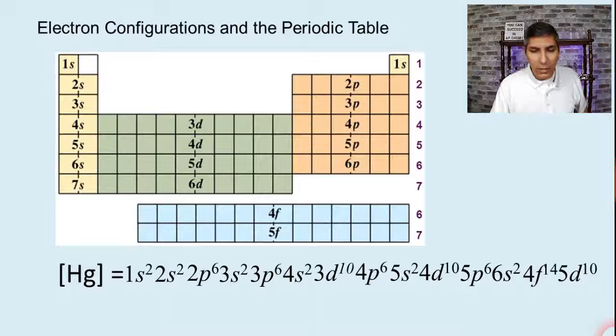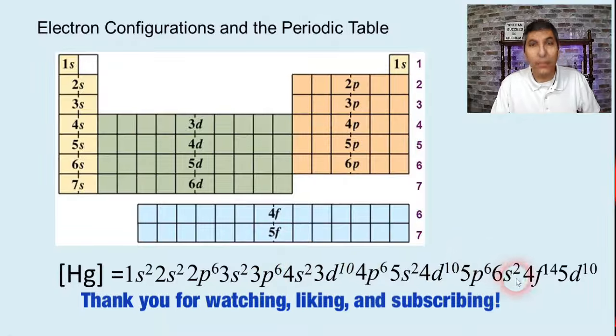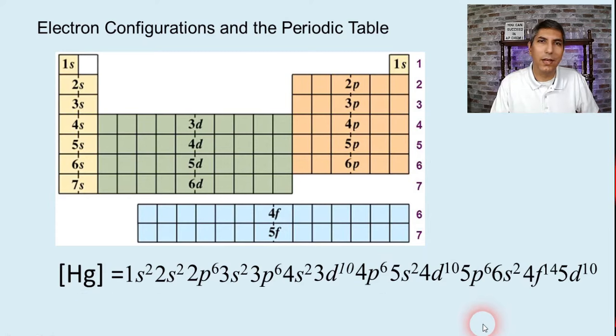Now, one thing you'll notice, if you take all these superscripts, 2 plus 2 plus 6 plus 2 plus 6, and so forth, and add them all together, you're going to get the number 80. And that is the atomic number of mercury on the periodic table, which, as we have already learned in this course, happens to be the number of electrons in a stable mercury atom that is neutral. So is that a coincidence? Well, not really, because we know that mercury has 80 electrons, and this electron configuration is mapping out where those electrons are.